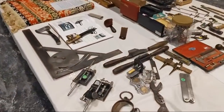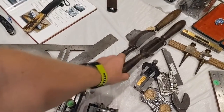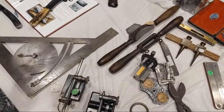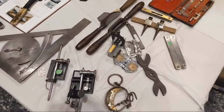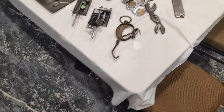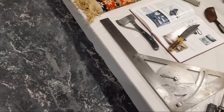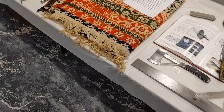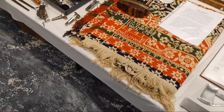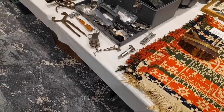Oh, these are fun — big old spoke shaves. These are Cooper's spoke shaves for trimming up the tops of barrels. Do you really need a 7 or 8? Well, if you're regularly doing large stock, a 7 or 8 are fantastic and save you a lot of time. But do you need one for most woodworking? Generally no. If you find yourself doing a lot of four-foot-long stock, then they're very, very useful.